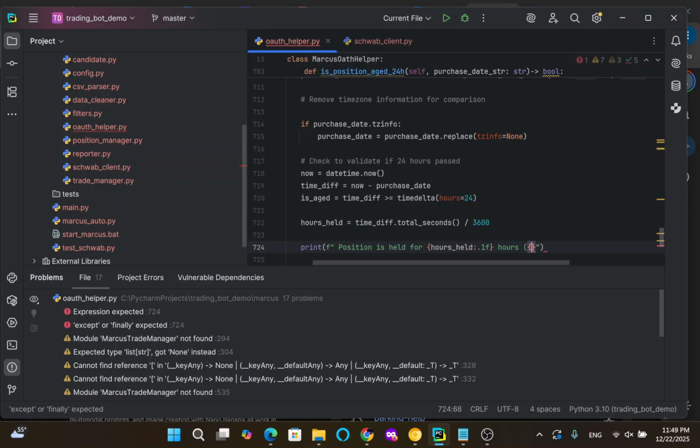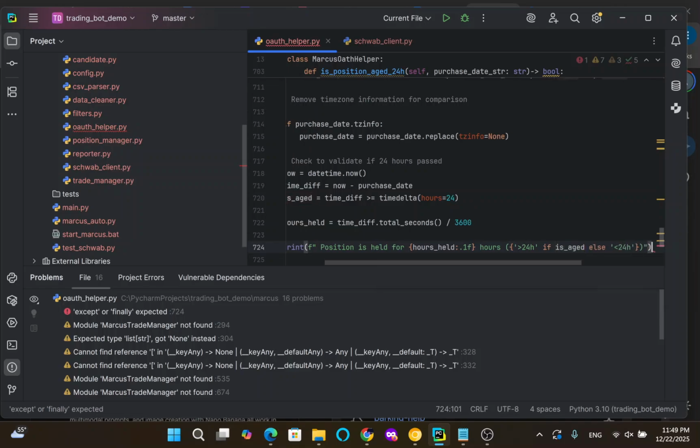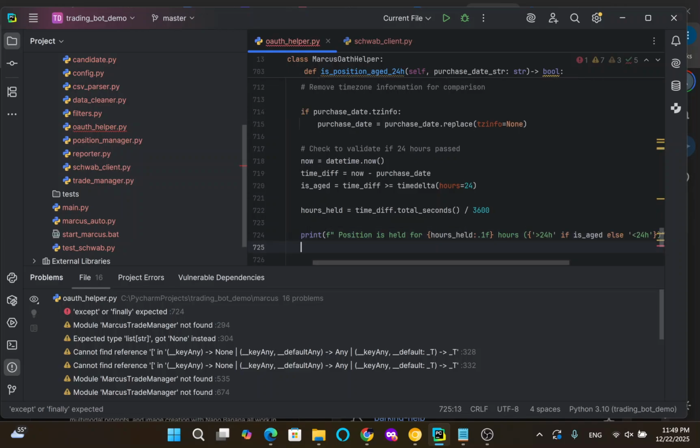It should return 24 hours if it is aged, else less than 24 hours.